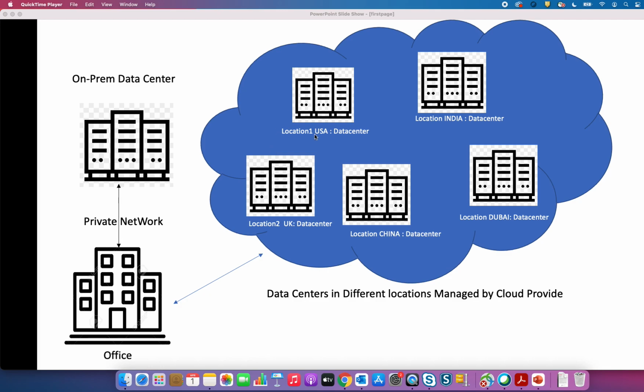That's a main advantage, and also the cost perspective. So in your data center, regardless of how much you utilize, let's say I have one database which is very less volume, but still I need to maintain my whole server, and I have to pay the whole server electricity and the usages, right? Whereas in the cloud, you don't need to pay or maintain everything, so you can pay just what you use, right?